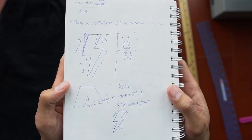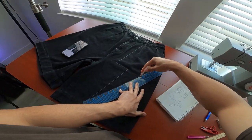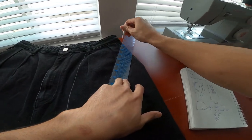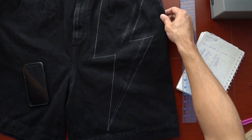Here are the measurements I came up with for the Thunderbolts. It's probably best not to use the same exact numbers as I did, since the shorts I'm using are bigger than normal. But to start it off, I sewed in the outline of the Thunderbolt, as this was the first thing I had to sew in.